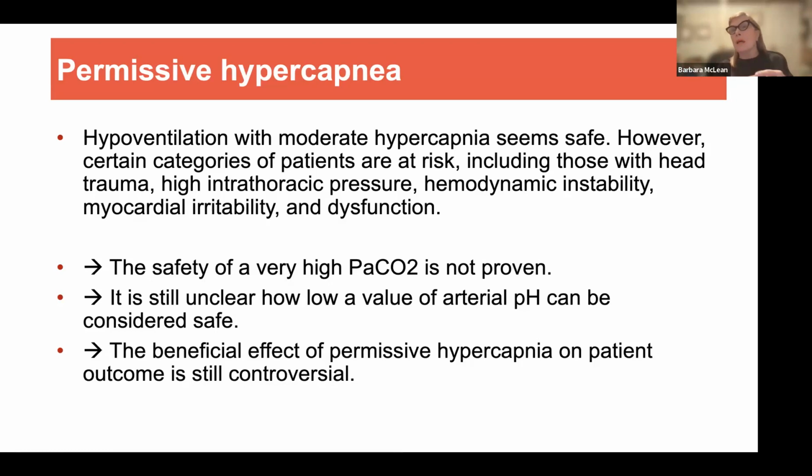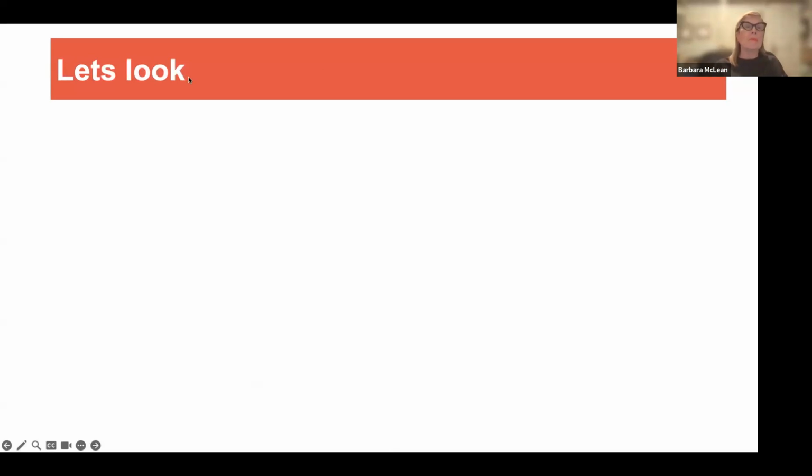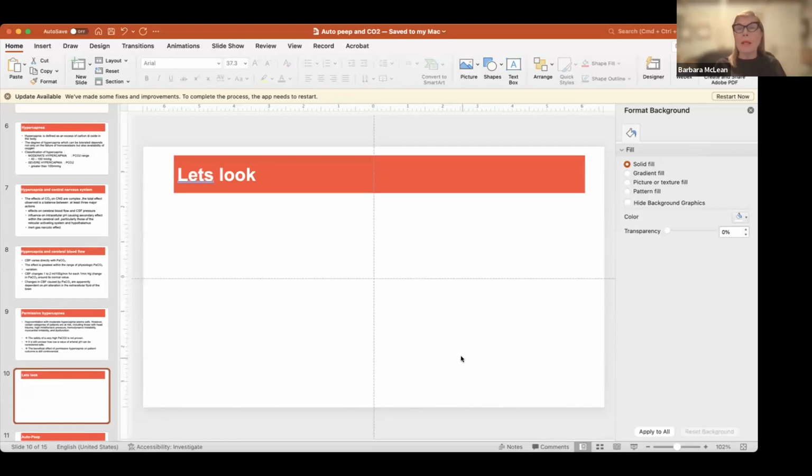So I will tell you that depending on your population of patients, depending on your pulmonologist or your critical care doctors, will actually determine how they utilize permissive hypercapnia. Okay, so I think we already took a look at some permissive hypercapnia, but I'm going to stop sharing here. I'm going to hopefully go back to my X lung.